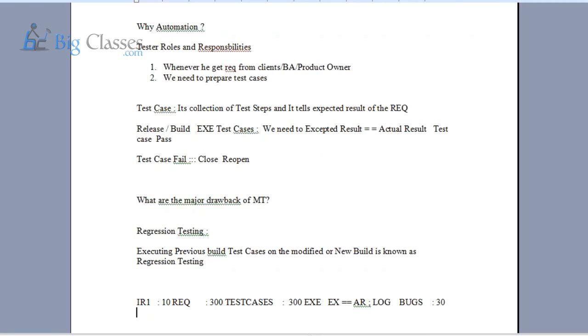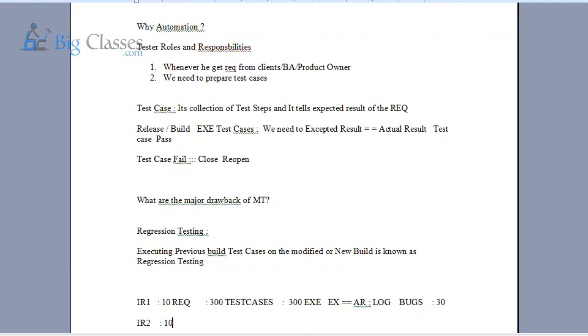So let's say they develop a Gmail application. They're not giving the complete Gmail application at a time, team. They'll first give you login functionality and inbox functionality as a first module. Once this functionality is completed, then they might release compose mail and send mail functionality. That is typically known as IR2, the release name.